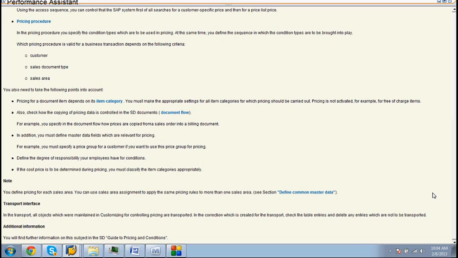The third dependency, pricing depends on master data settings. Example, pricing group, CUPP, customer pricing procedure.